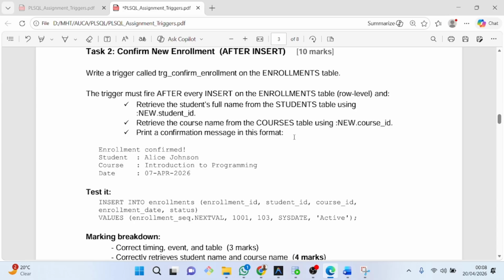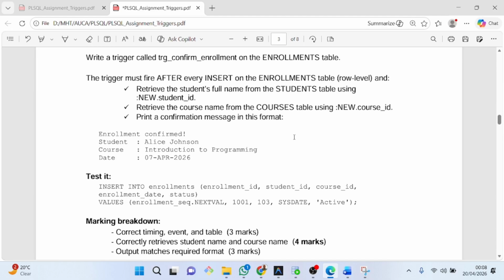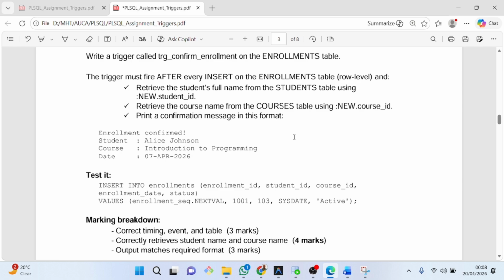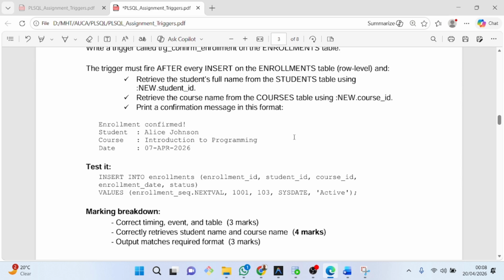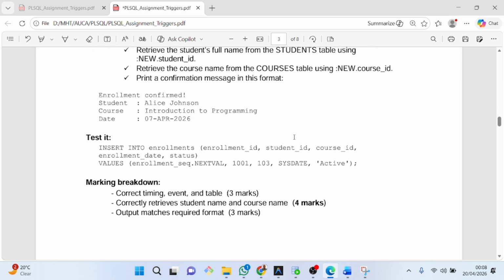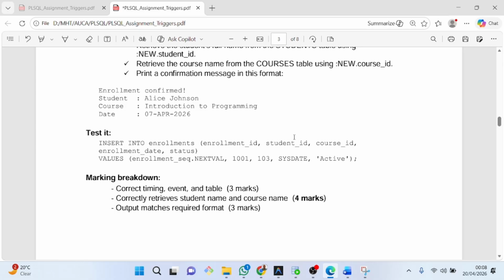Print a confirmation message in this format: Enrollment confirmed. Student is Alice Jackson. Course introduction to programming. Date is this one. Test it after insert into enrollment: enrollment ID, student ID, course ID, enrollment date. So the values are these, and the enrollment ID is the sequence's next value.